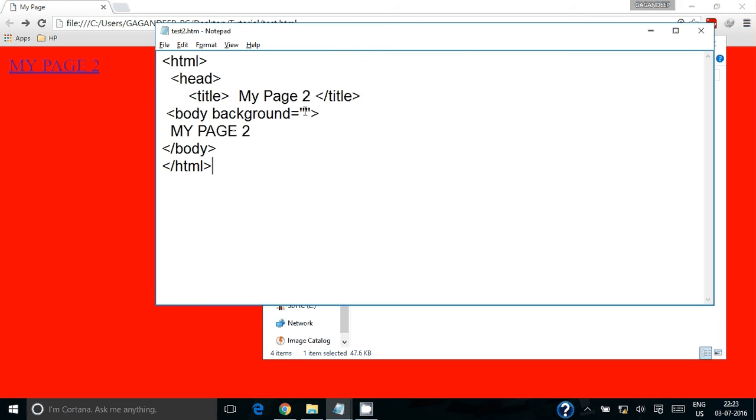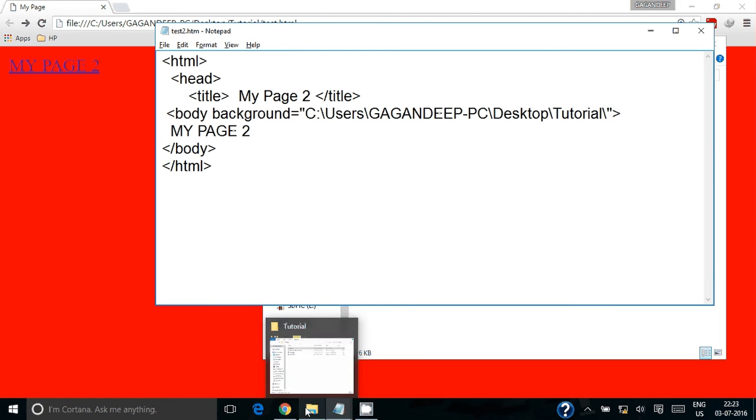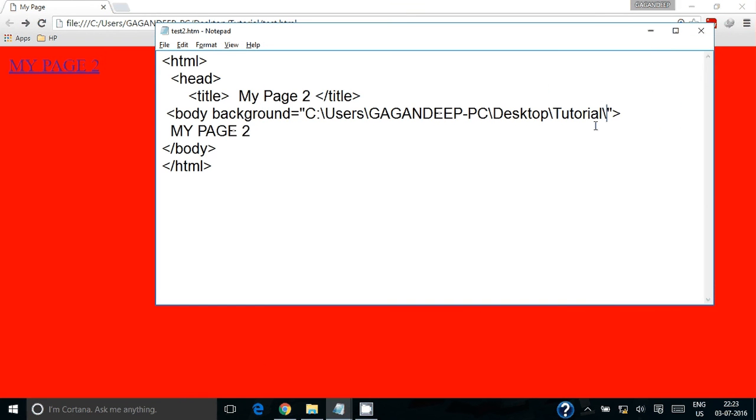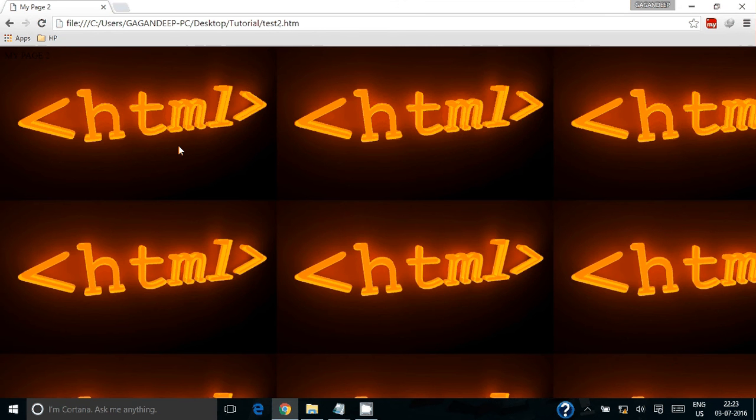So I just copied the destination of that image, and after that, giving a backslash, I have to write the name of the image. I have copied the destination of the image called 1.jpg, so I'll write the name as 1.jpg. I'll save it, Ctrl S, and if I go to my page 2, see, the background has changed.